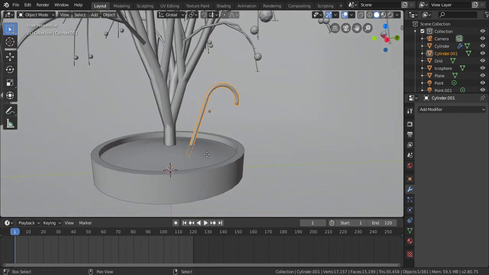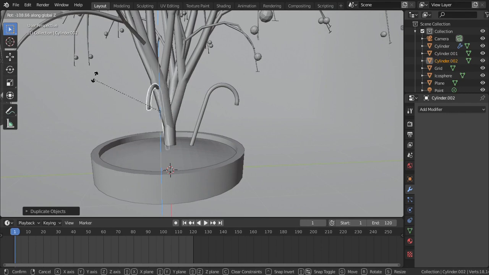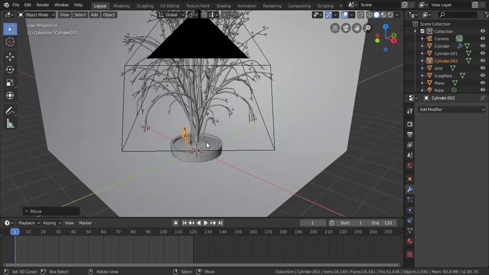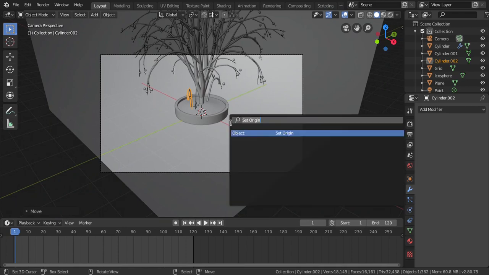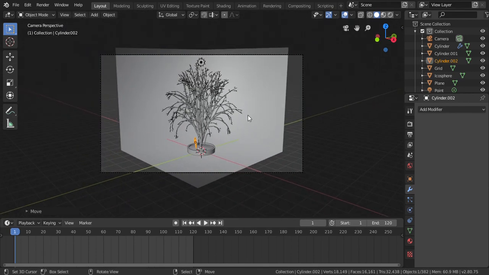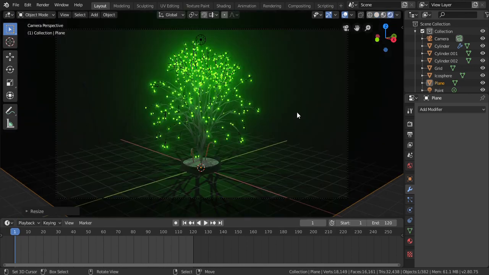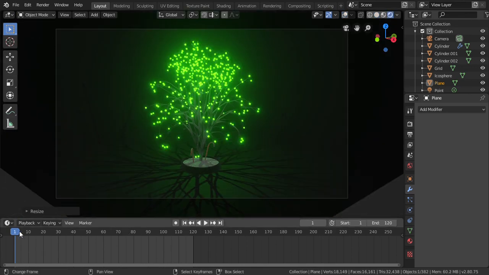And we can duplicate this and move it around and rotate it around the Z-axis. And just put another cane in there, just like that. And now we can go into the camera, search walk navigation, and just move out, scale up that thing till it fills the entire scene, render, and then we have that.